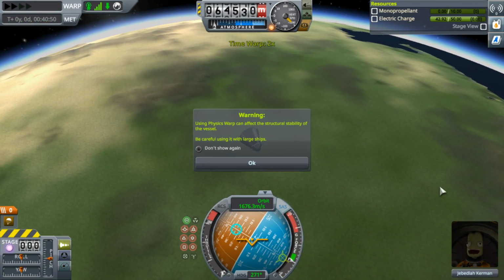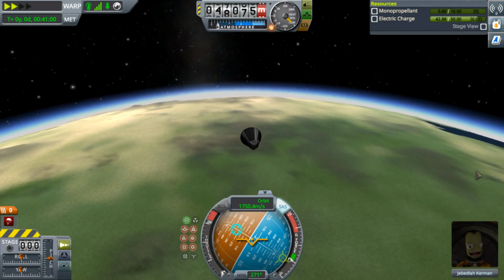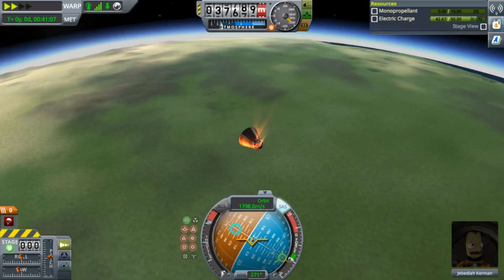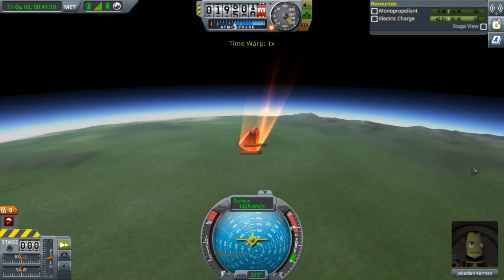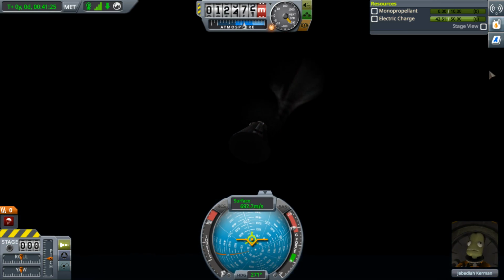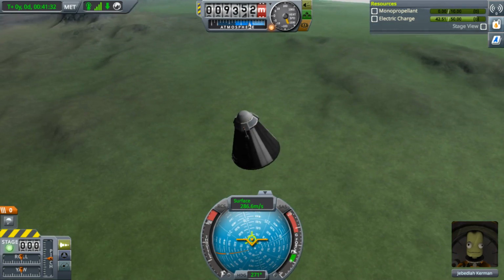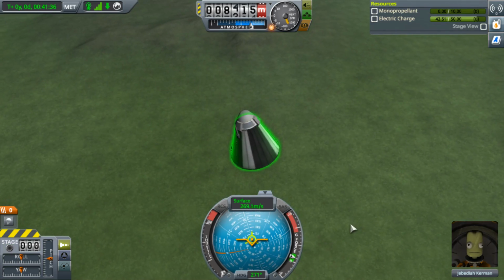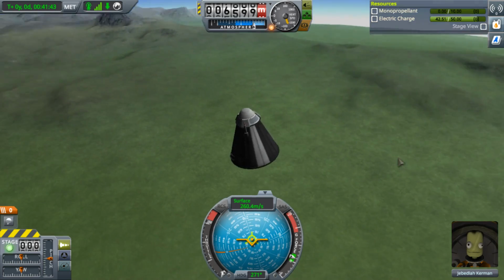And so when we got to a certain distance, it caps our, right here. Physics warp can affect the structural stability of the vessel. Okay, I don't want to go too fast. I need to turn SAS off, because we do have a heat shield to consider. We do want the heat shield facing the angle of attack. And these wind dynamics, I think, are less forgiving than they used to be. But anyway, now we're coming to the ground at upward of 250 meters per second, which is pretty fast.